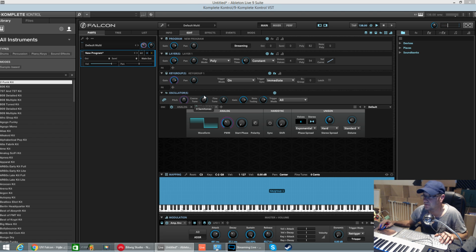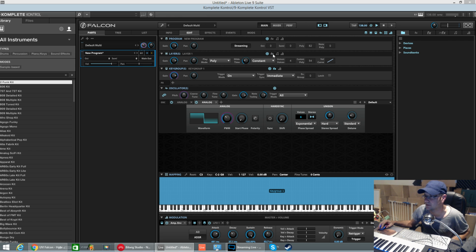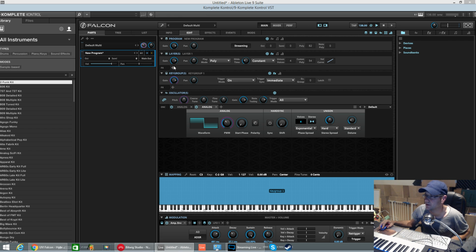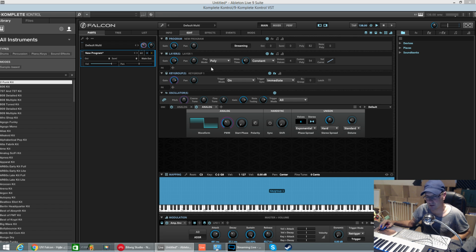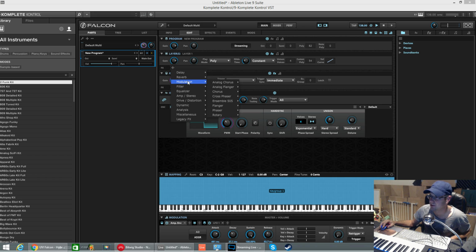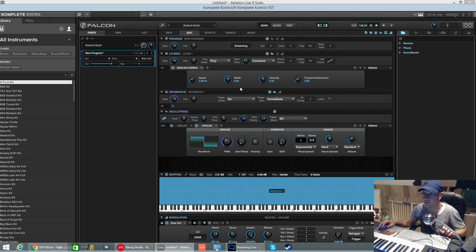So let's add some effects just at the layer level. The program is sort of master effects. I'm sure these are going to be things like EQing and stuff at the end, but let's add an effect at the layer level. To do that, you can click on the effect. When it's highlighted, it brings up a list of all the effects in this box here, what you can use. At the minute there's nothing there. I'm going to add a modulation, chorus, analog chorus default. We'll set the chorus up ourselves.